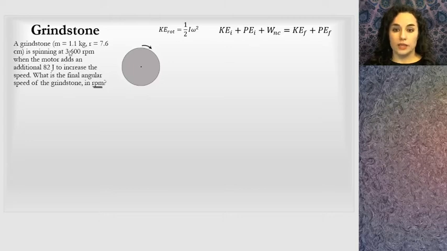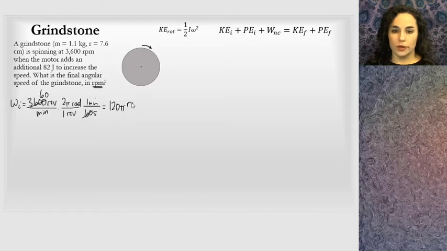I see that they gave me an initial RPM, an initial angular speed, omega initial, equals 3,600 revolutions per minute. If we're dealing with joules, I want to get this quantity to SI, so I'm going to change this to radians per second. 1 revolution is 2 pi radians, and 1 minute is 60 seconds. And when you multiply that out, this becomes a 60. It cancels with this 60, and I'm just going to leave it as 120 pi radians per second.